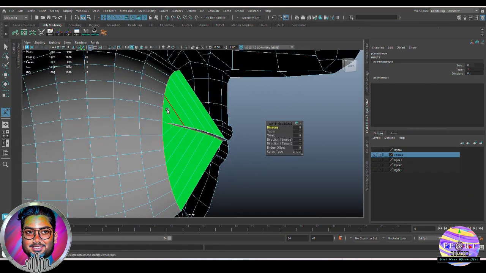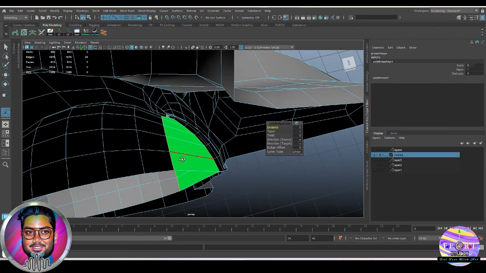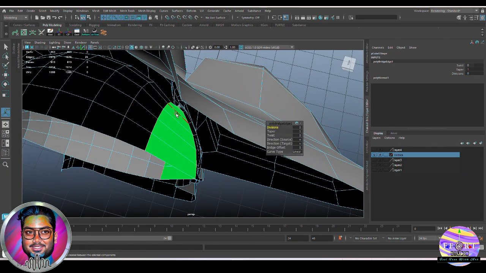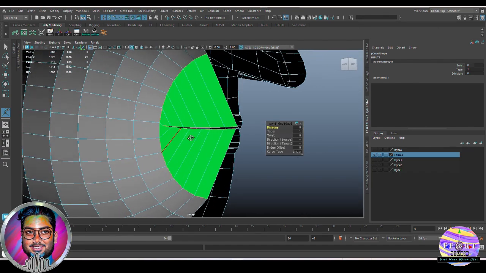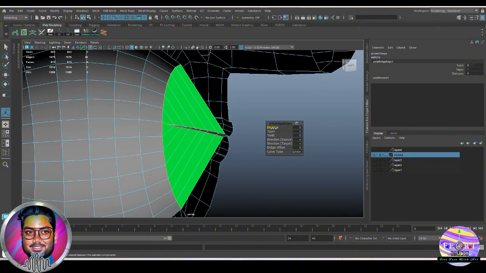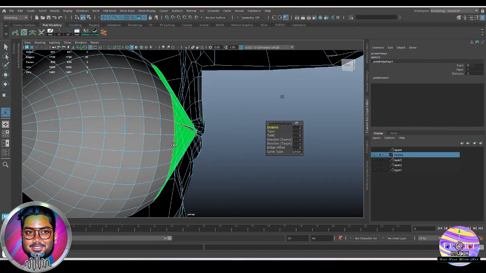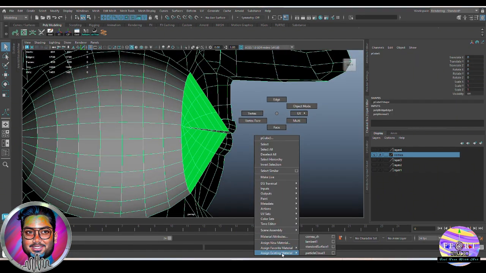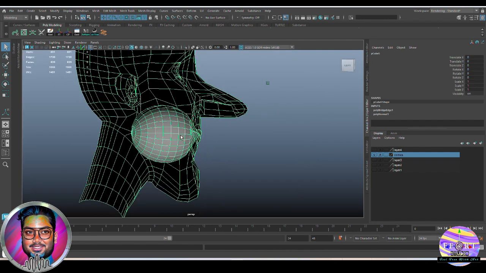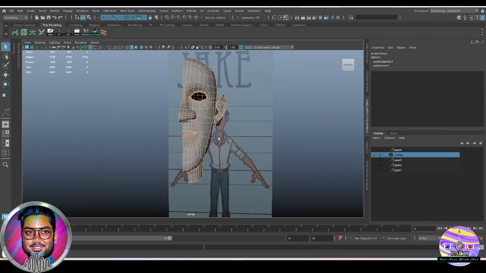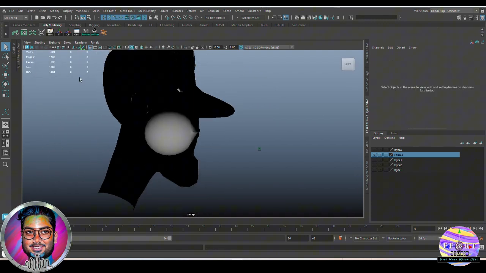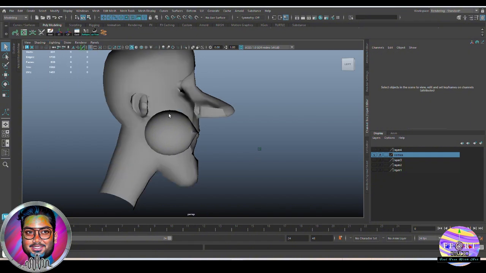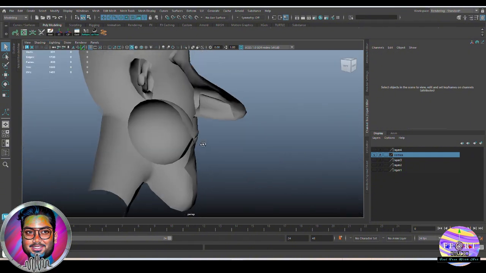Okay. So if you keep enough space over here and you give that gap, and have that separation over here and line it properly, then it will get a very smooth transition. Add one or two divisions here. Soften the edges. So we got the buccal cavity. So that's the mouth cavity.